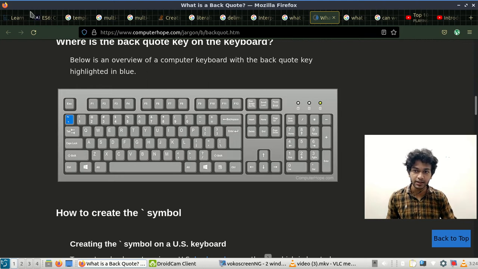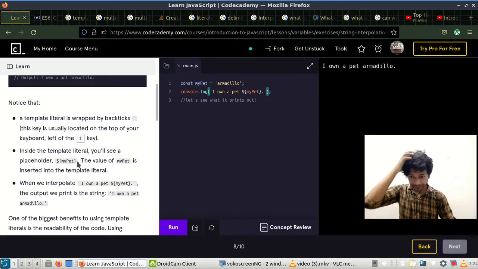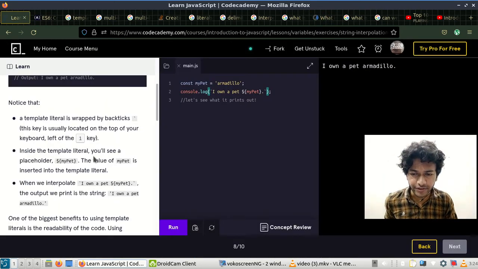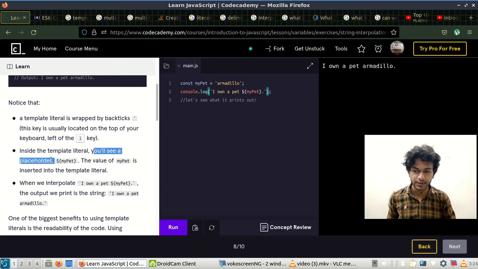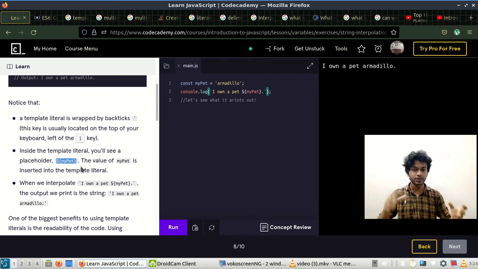You see the backtick there. Inside the template literal, you will see a placeholder. As I said before, this is the placeholder, or say the variable, which is enclosed with a $ sign and curly brackets. The value of myPet is inserted into the template literal.